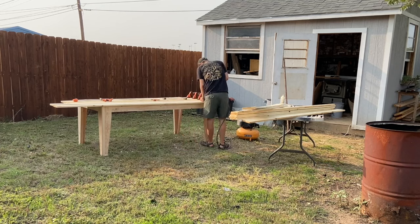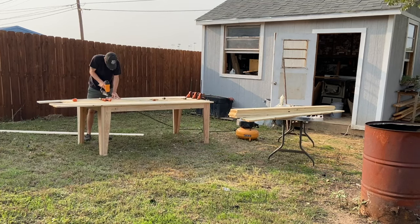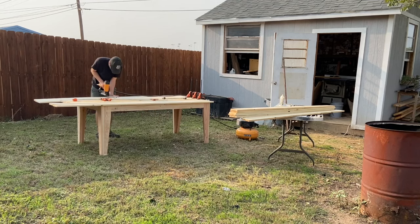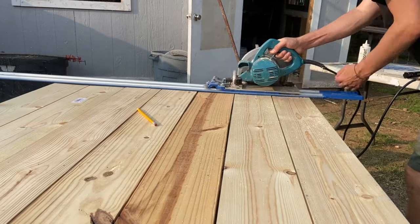I chose some really nice yellow pine boards for the top that had some really cool grain running through them. I had to dig around to find them, but once I did, I think the boards I chose are perfect for this application.